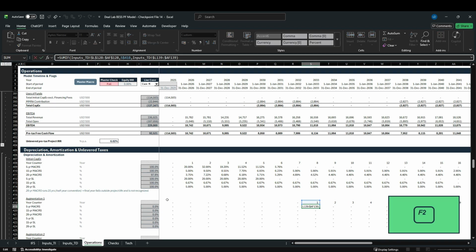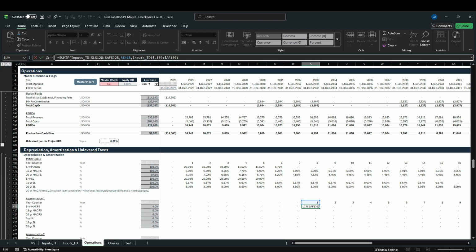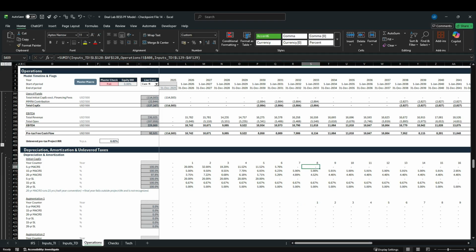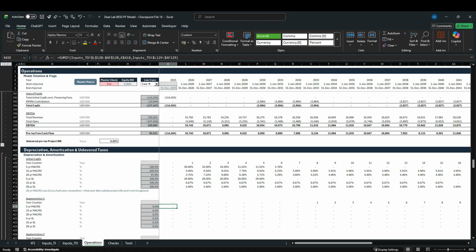and let's see what's wrong here. So let's check the references. So here we actually move down the row. So what should happen is we start here with 129. So all we have to do is adjust this to 129 instead of 139.